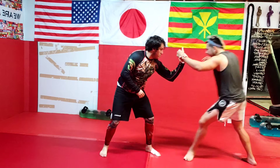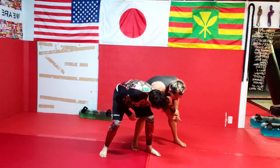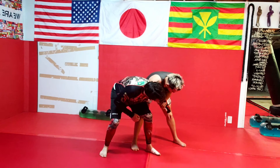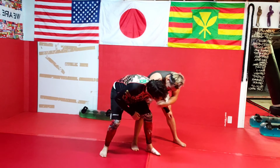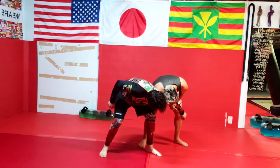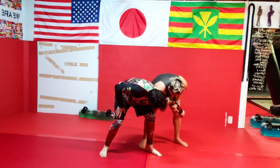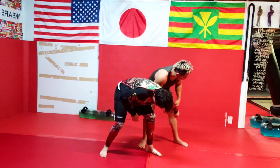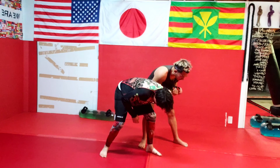Grab, pull away, have a good base, slide it in, and stay heavy and pull it. He can't really punch me on this side either — this one's locked down, and this one's really hard for him to punch me, especially with my head position. If you want, you can just stay heavy the whole time — heavy on his shoulder blade — and just keep driving his fist up.